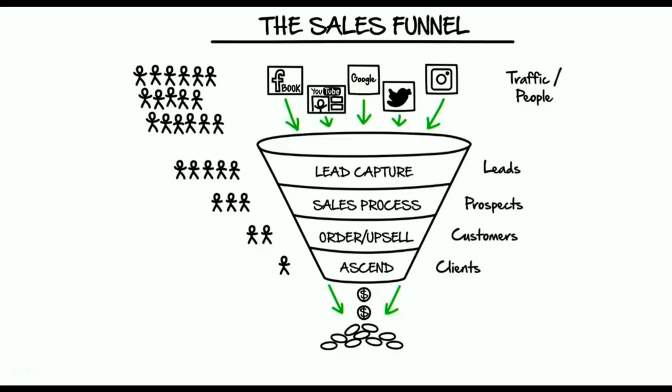We ring the cash register, because out the bottom of a sales funnel comes a smaller but more highly qualified quantity of people. We don't want to go after everybody — we want to qualify them one step at a time. And unlike a website that has a million and one calls to action, we have one specific call to action at each part of the sales funnel. If a person isn't willing to take that action, they leave our funnel, and we can always retarget and remarket to those people. People nowadays have a shorter attention span than a goldfish.